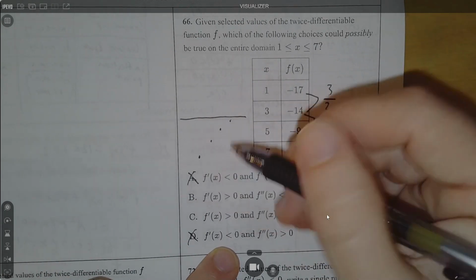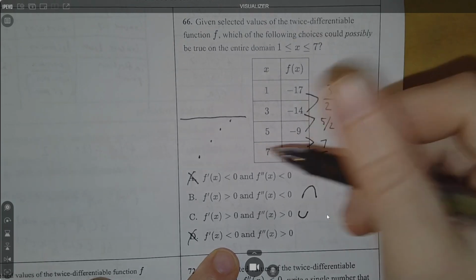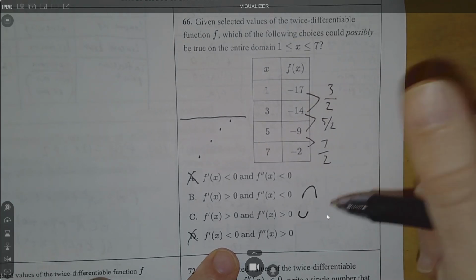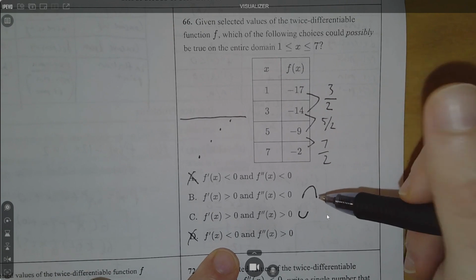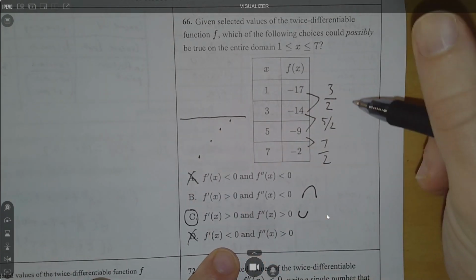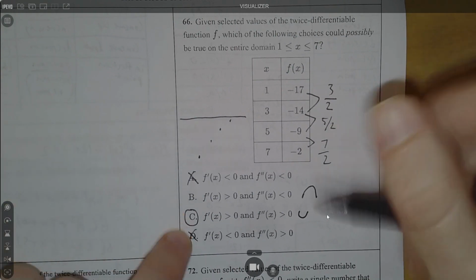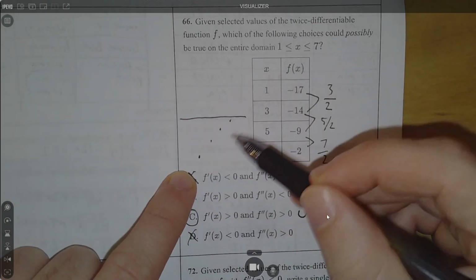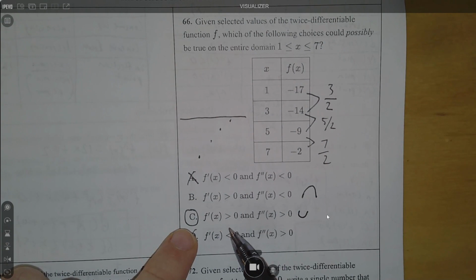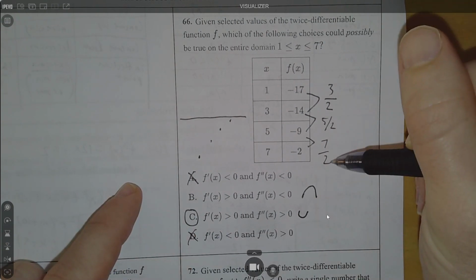So even though I drew it not quite correctly, the way I drew it wasn't really to scale. It looks like it's going to be concave down. It's not. It's concave up because the slopes are increasing. So is that clear? I know it could be increasing because all my values are going up, and I know that it could be concave up because all my slopes are getting steeper, more positive. Okay, let's look at 76.